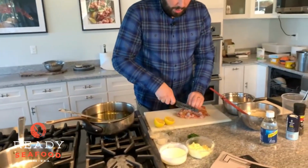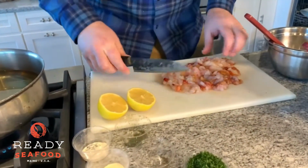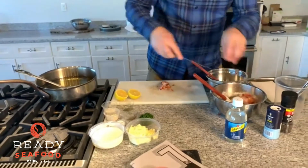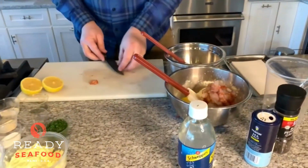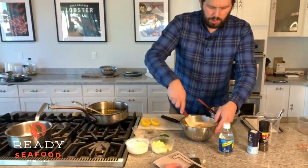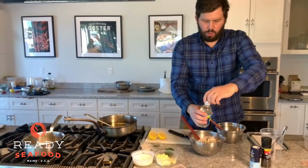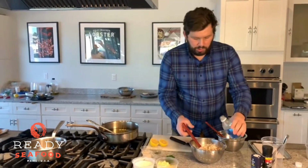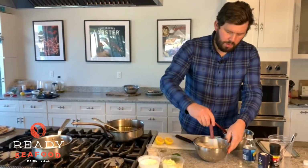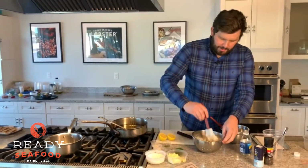Quickly run your knife through the product, just roughly chop it. Doesn't need to be finely brunoised or anything like that. And then you're gonna take the product and you're gonna add it right to your bowl. You're gonna do a light mix with that. Then your last ingredient, or second to last I should say, is a little bit of soda water. And this just helps keep the mixture really light and airy for when you're frying it. And you add about just a little bit at a time. What you're going to go for here is like sort of a tight pancake batter is what I would call it.